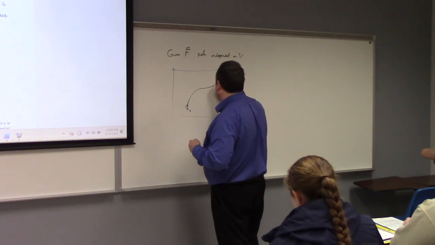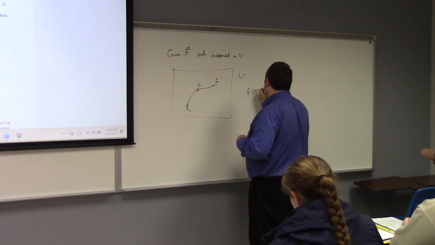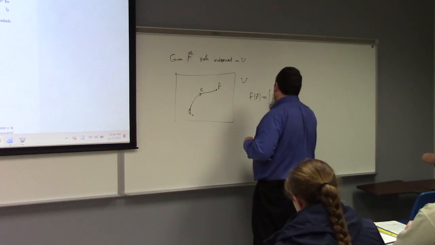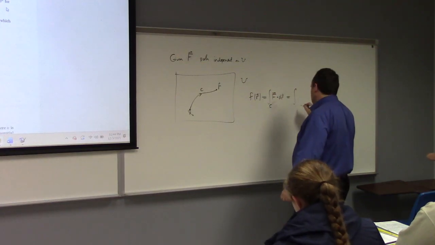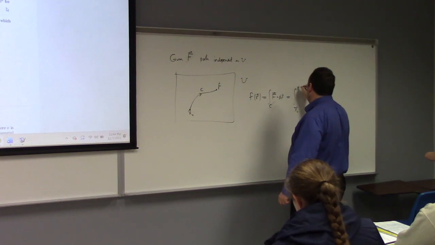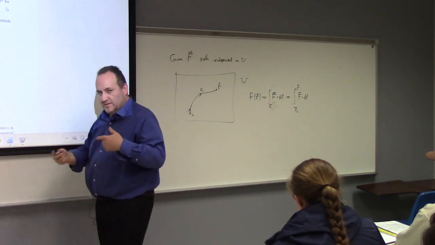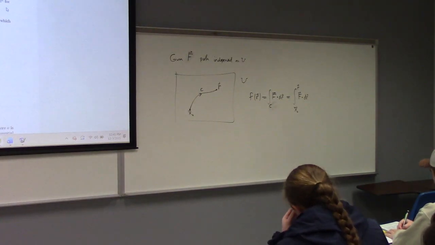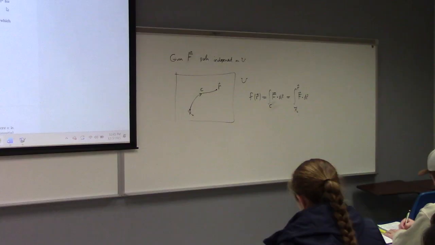And basically you say, for any other point r in u, I can say f of r is the integral from x naught, oh, excuse me, it's the integral along the curve of f dot dr, which you could write reasonably as the integral from the point x naught to r of f dot dr. That is something I spent considerable effort proving to you, that if we take that formula and differentiate it, it gives us the gradient of f is equal to the vector field which is given. I would like you to be aware of that.